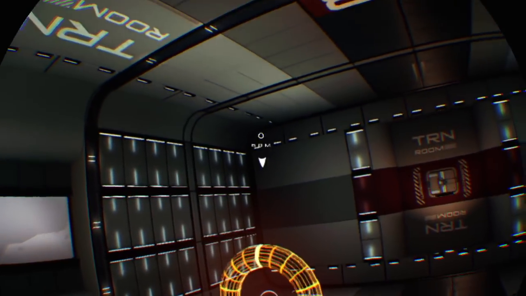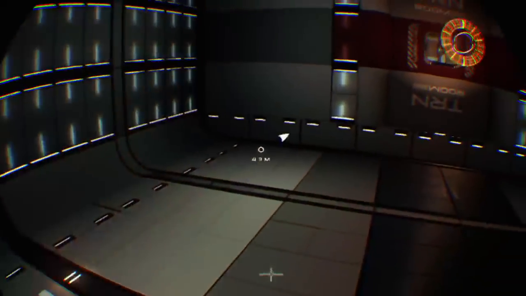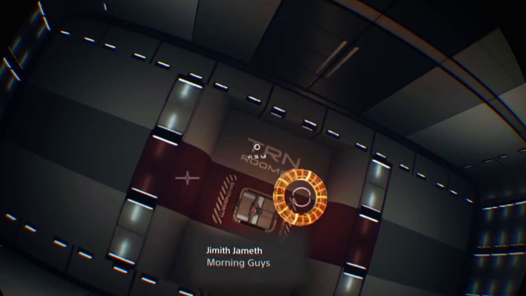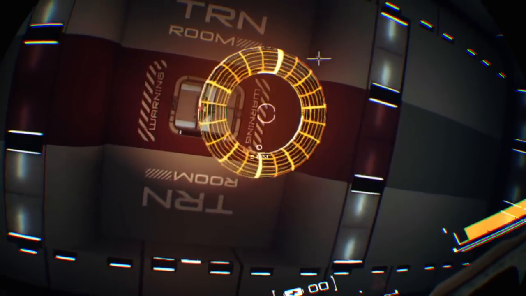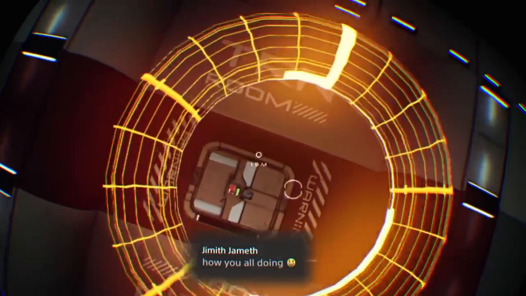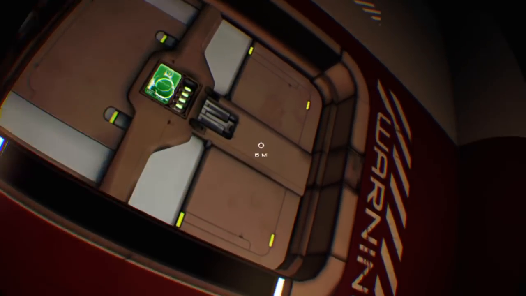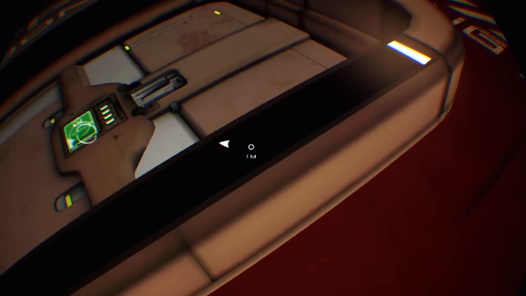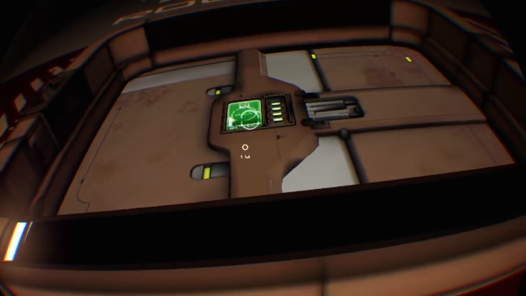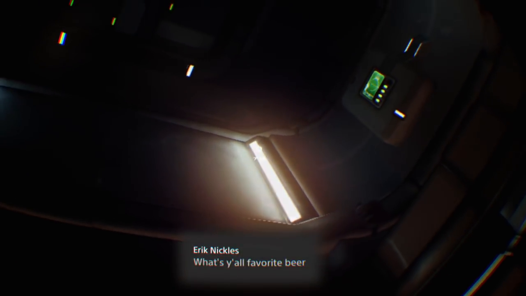No. Oh, no. Come on, baby. We got this. All right, there we go. Through one last ring. Good morning, Jameth. Jameth, how you doing, buddy? Oh, here we go. There we go. Oh, no. Let's roll a little. Hold on. Here we go. Up. Use interaction. EVA training session complete.